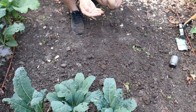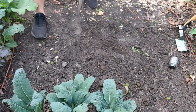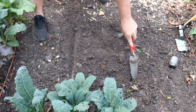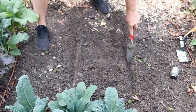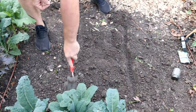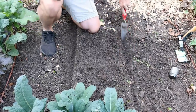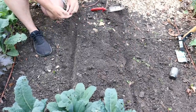But squash seed just barely needs to be covered. I will plant these fairly close together and then come back and thin them later. Plants end up needing to be several feet apart really to perform at their best. I don't eat a heck of a lot of zucchini, but I do like it, and I'll just make two long lines like that, and I'll put the seed.